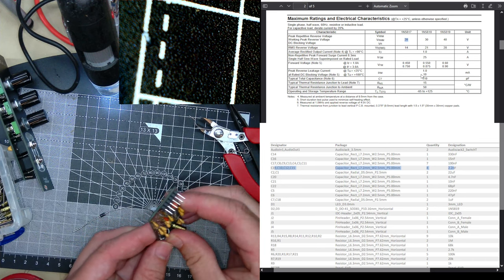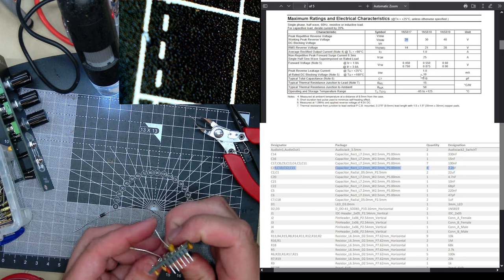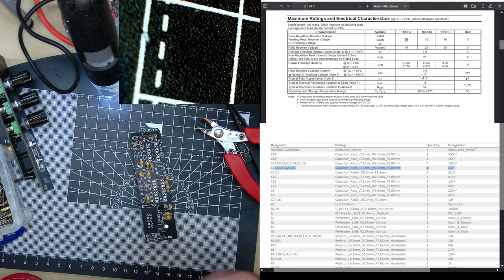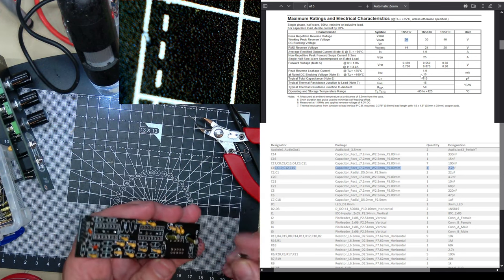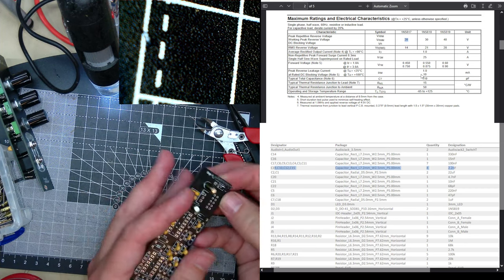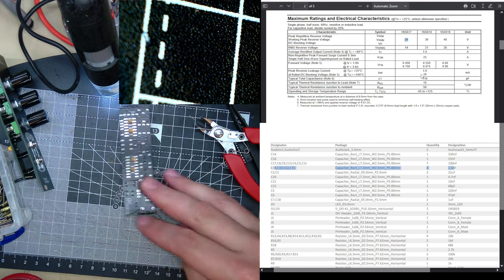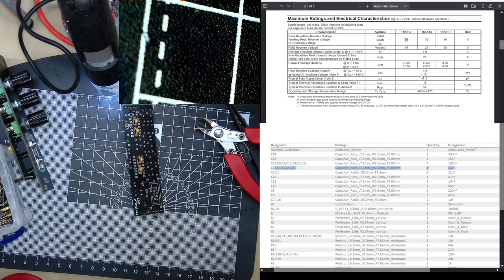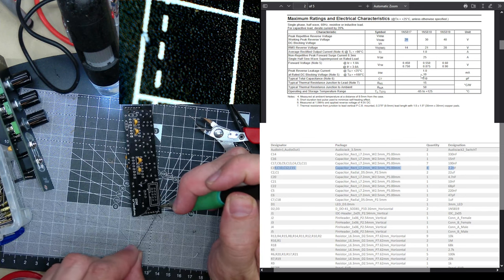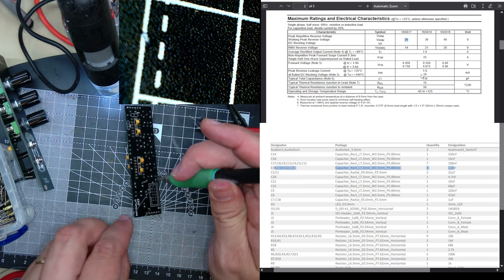What's the forward voltage drop? At 1 amp, the voltage drop is... Oh, it's a little bit different. These have slightly better forward voltage drop. Not that that matters, because the delay chip runs off 5 volts anyway. And the op amp probably doesn't need the full rail voltage. It'll do fine with 11.5 volts.